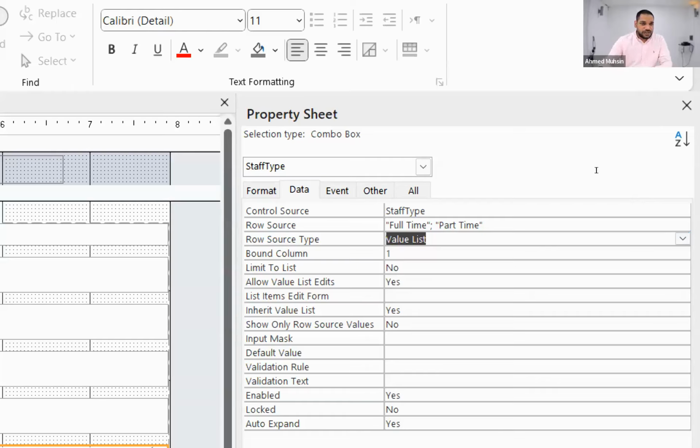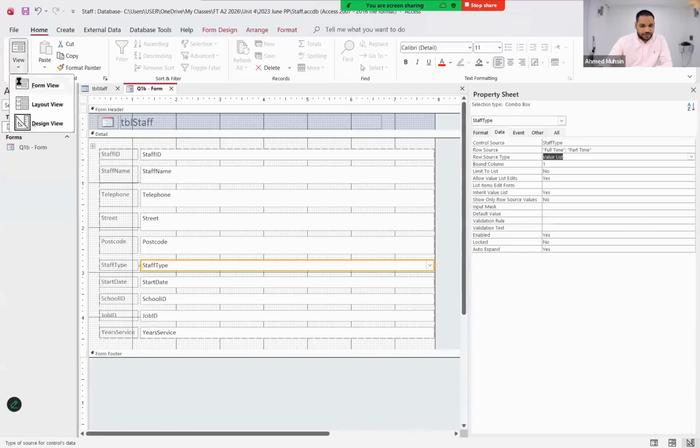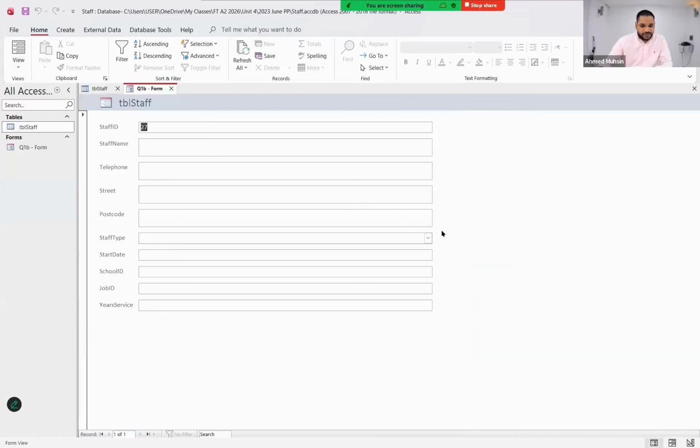So boys, girls, if you all want to see whether it's working, everybody, go to your form view. Can you all see over here we have a staff type. Can you all see? Both the values are appearing. Press escape to come out of it.